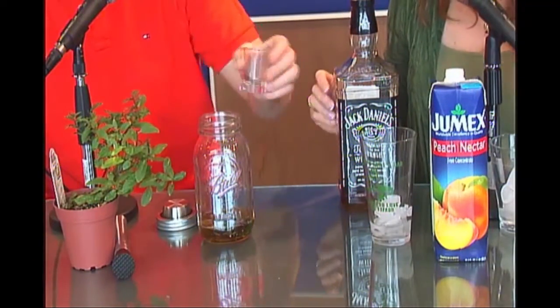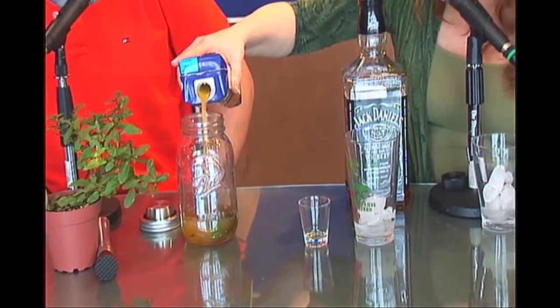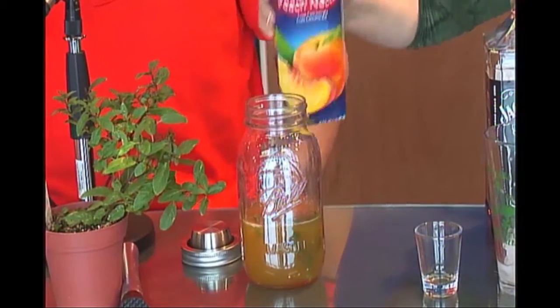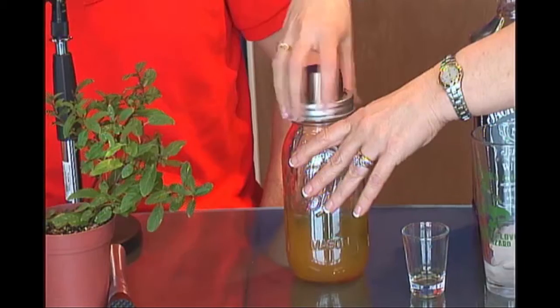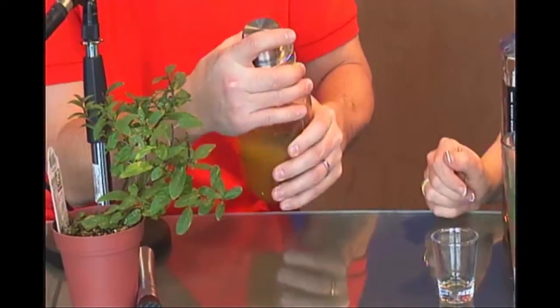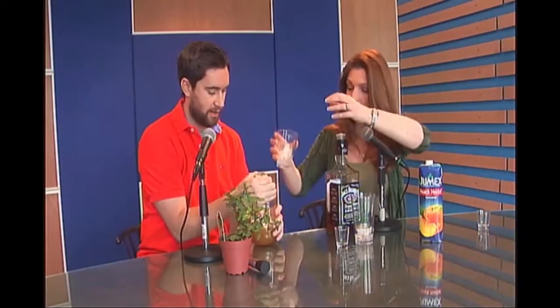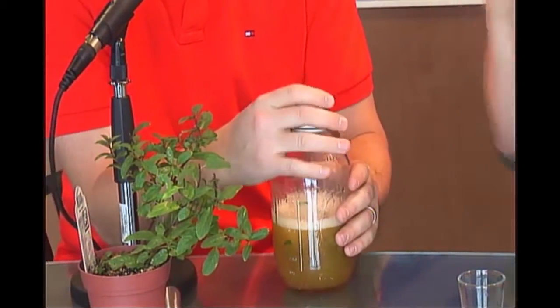Now I've got a lot of pressure not to spill. We shook up the peach nectar. Peach nectar can be found at grocery stores, often ones that are ethnic — this came from a Mexican-centered store. My stomach's growling — it's a time of day where I need to be drinking. We have almost two cups in there. What I want you to do is shake it. This is the mason shaker — it's a mason jar with a cool martini lid on top. We forgot to add ice! We have to put ice in there too. Now give it a shake.